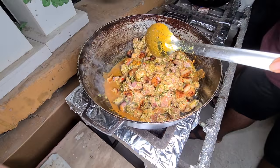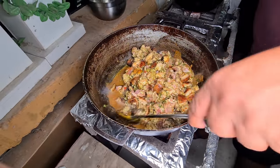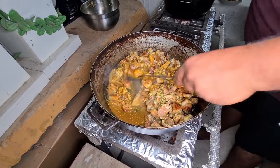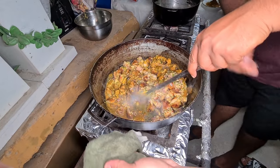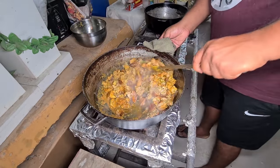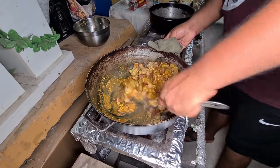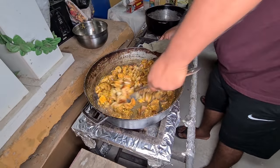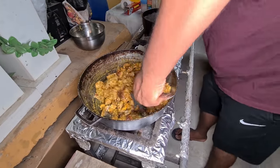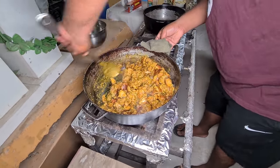What the hog is looking nice. It roost up real nice. Who like hoghead people? Who like hoghead? So it's Saturday, Saturday night vibes. Everybody cooking home by themselves. Better we come together and cook together. Yeah.